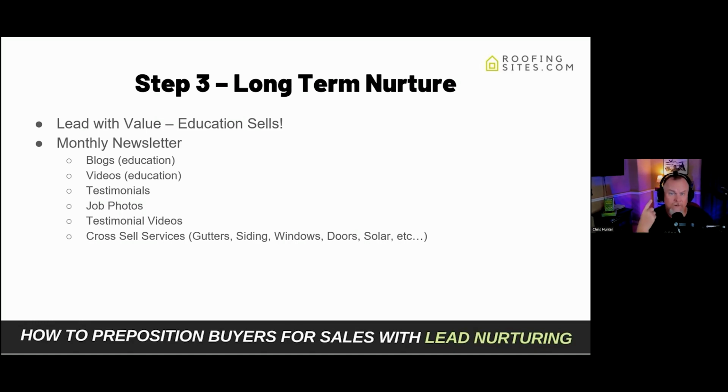Job photos, right? You're taking photos of every job site, right? Making sure that you have your sign in the front and the home in the back. That's how we recommend that you have that, because then no other roofers can come and take it. Plus it's branded for you and your company. Okay. So job photos, we want to leverage those to the maximum. We want to put them on our website. We want to put them in our social media channels. We want to put them on Google Business Profile. And last, we want to put them into the monthly newsletter.